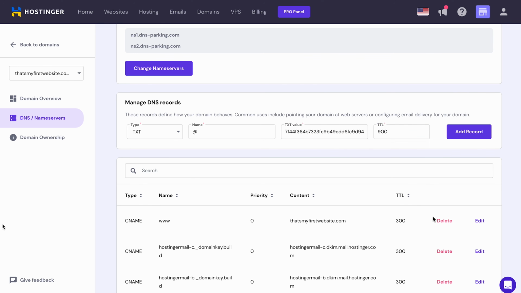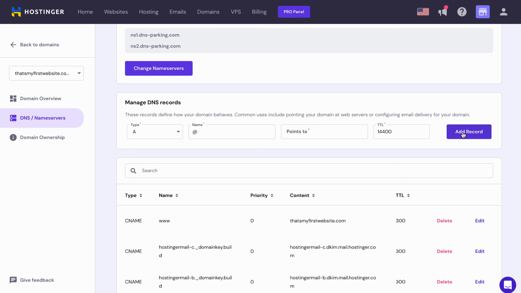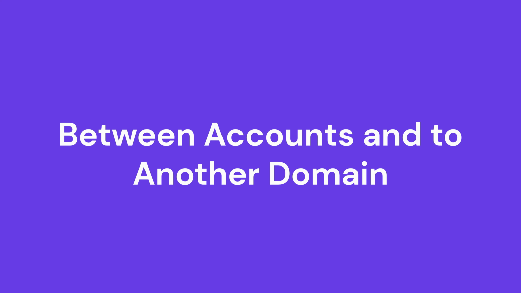When you update your domain's DNS zone, you will need to wait up to 24 hours until changes are fully propagated. Now all you need to do is upload your website files and database and update them in the website configuration file. You can refer to the timestamps provided to find detailed instructions on how to perform these steps.